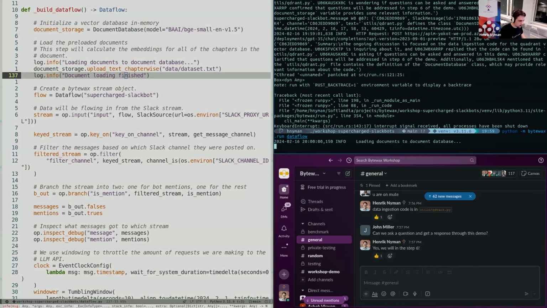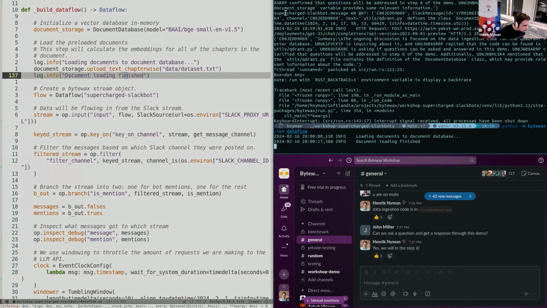It will take a couple of seconds. My computer is really slow with this one, because one is much faster. But for me, it has been taking something like 17 seconds. That's quite long for fast embed.